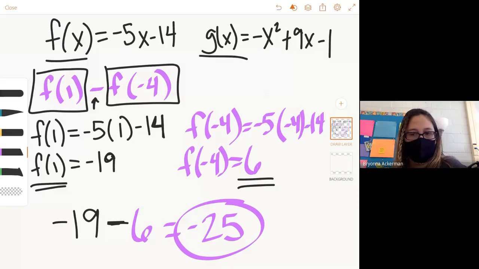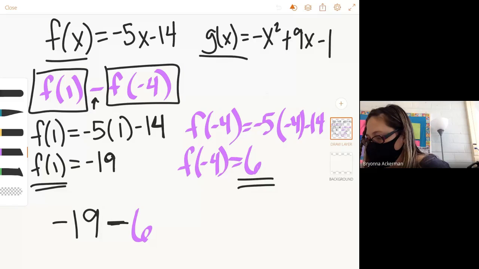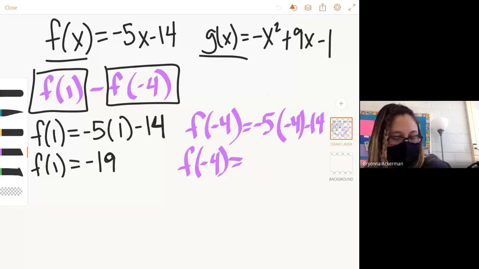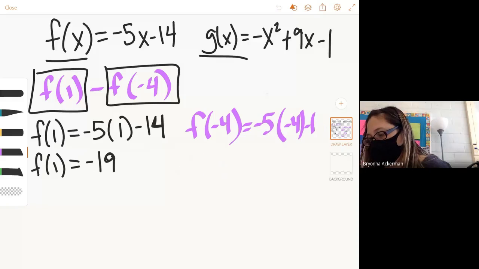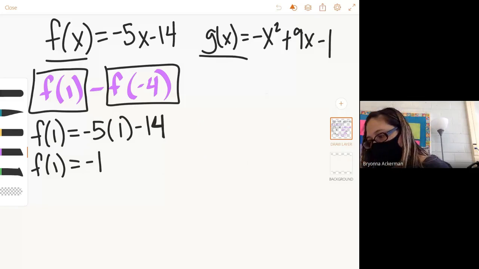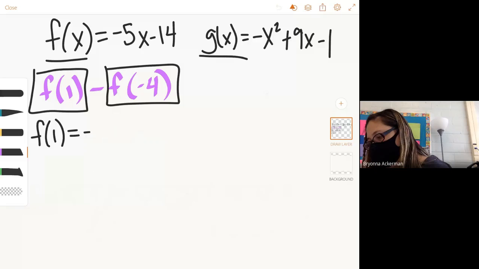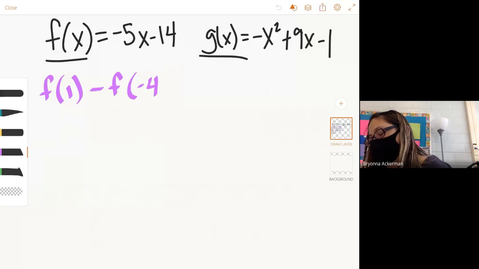All right, one more before I let you go. I'm going to do number 6. The 6 looks a little weird too. All right, with 6, we have a 2 on the outside, and then inside of a bracket, we've got G of 12. So just think about that for a minute.